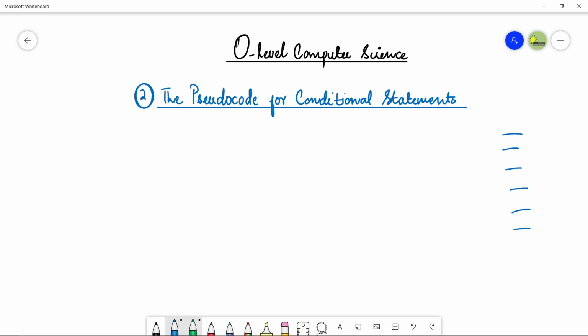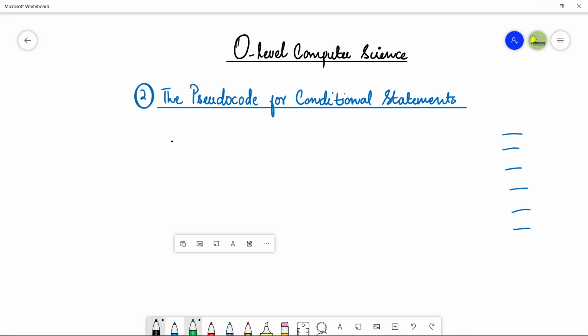Because let's suppose we are doing something in which we have some choices to select actions. What does it mean? It means that let's suppose I have two options. Either I can do one thing, or I can do the second thing. So between the two options, if I have to select one of them, it means I will be using conditional statements.